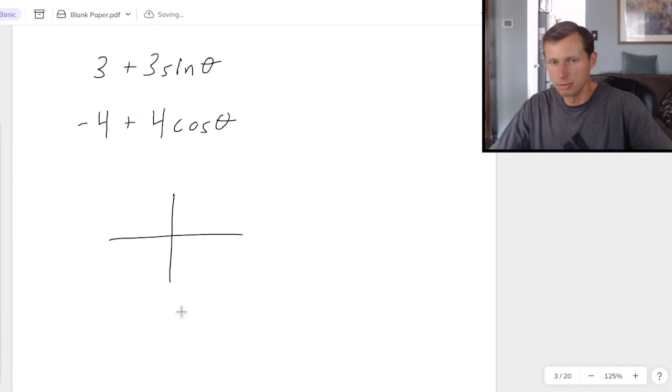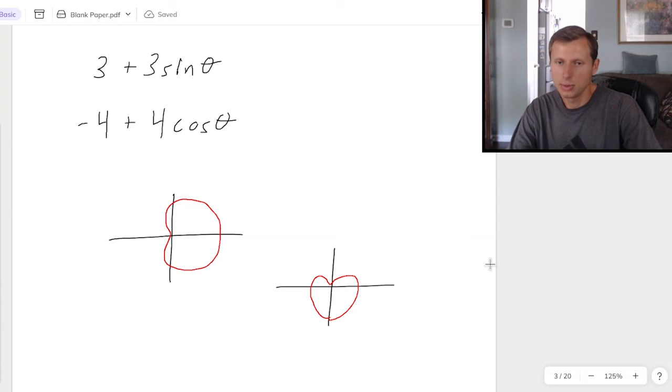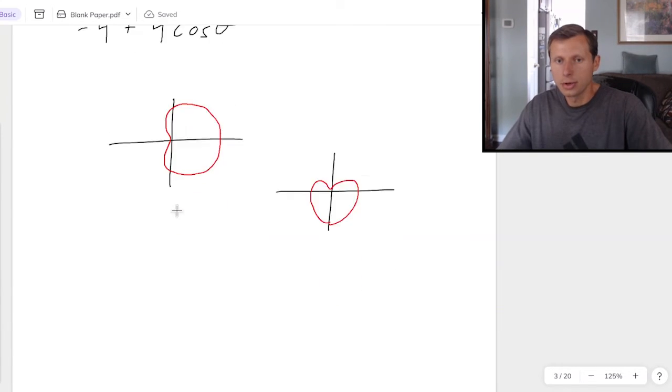I'm not even going to make the table of values this time. If you have a positive cosine, it's going to point to the right, and it is going to look like this, so that it kind of just barely touches the origin. And some people say it kind of looks like a heart, especially if you have the negative sign version, because that would point down, and you'd get something that looks like this. I'm not the greatest artist in the world, but you can graph it on your calculator, you can graph it online, and you can see what it actually looks like.